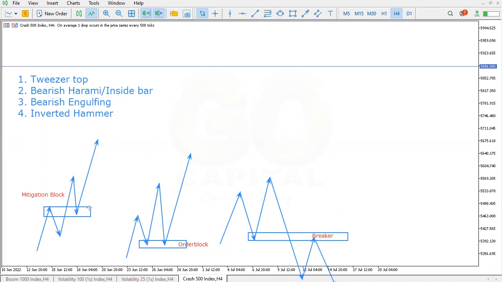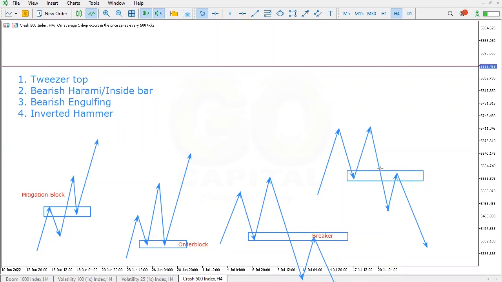Okay, so now for the case of the mitigation block, let me draw another thing to explain it to you. The market goes up, comes down, goes up again and comes down, but breaks this low here, then comes down, and you expect that it goes down again. So let me highlight it for you. It's actually the same thing. Now this becomes your mitigation block. I will explain. Mitigation block. All right, now this pattern I drew here is actually the same as this, just reversed.